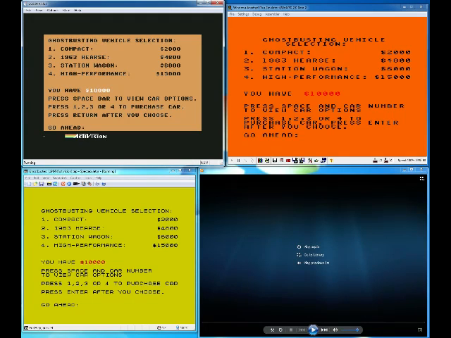So we get a choice of 4 cars. The Compact, which is a Volkswagen Beetle, a 1963 Hearst, a station wagon, and a high performance sports car. And you can see 4 different price ranges. Obviously the Compact is the cheapest to the high performance, but which one of those cars would represent the Ghostbusters car? And I'll tell you, none of them do.